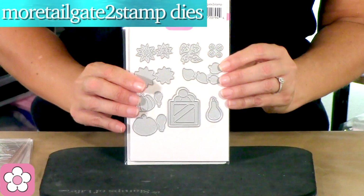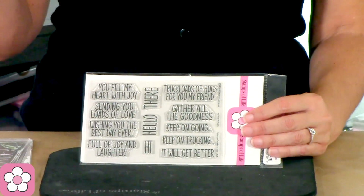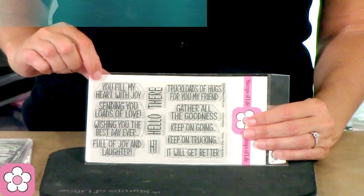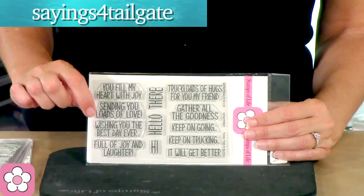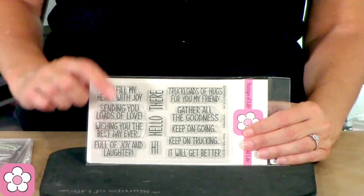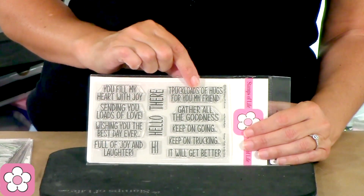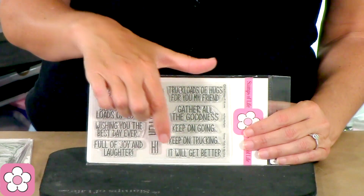Then, of course, there's dies that match all of those items. Then there's more words because, you know, you can't just stop with that. You fill my heart with joy, sending you loads of love, wishing you the best day ever, full of joy and laughter. Truckloads of hugs for you, my friend. Gather all the goodness. Keep on going. Keep on trucking. It will get better.